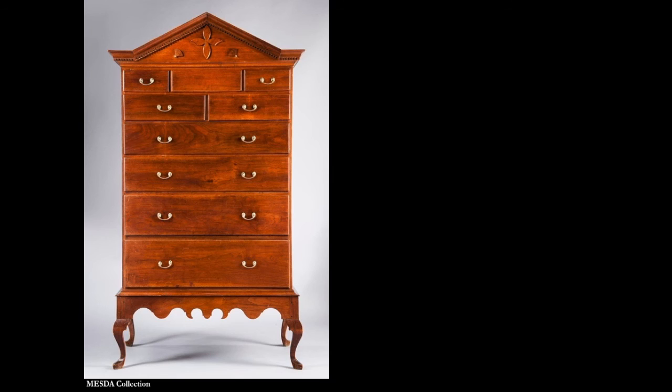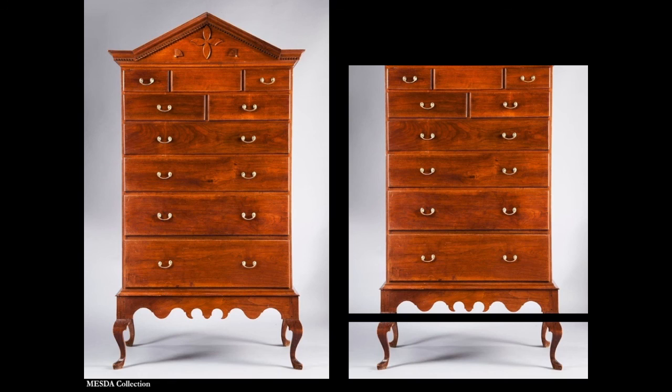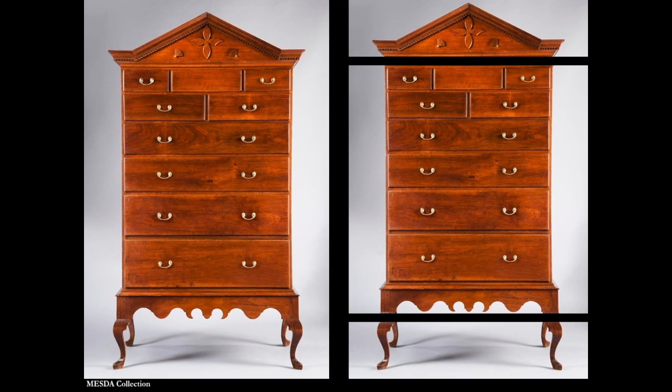And if we take that portion of the map, locating the cabinet shops, and look at where those furniture forms are being discovered and where the families that own them are, we really see how it forms a very tight cluster around Center Meeting and around that Pierce, Osborne, Macy, Fentress tradition. So it helps us understand how it is that a high chest on frame like this can begin with a Chester County, Pennsylvania case, with the addition of New England, Newport inspired legs and feet, but be crowned by a great piece of Piedmont, North Carolina expressionism.